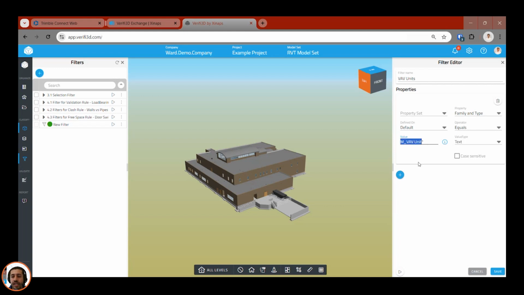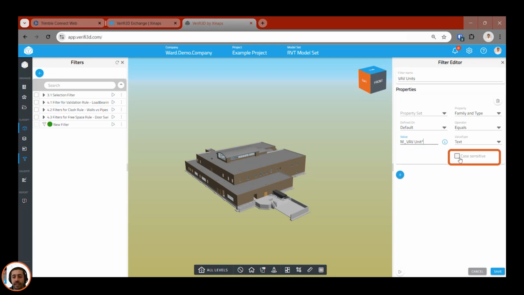Yeah, so this is how it goes. We write first our first part of the sentence or the statement, and this is how this wildcard works. And then we add the star, which means that it's going to select all the elements which have first M, variable air volume unit, and any other thing afterwards. So it's going to select all of these ones.